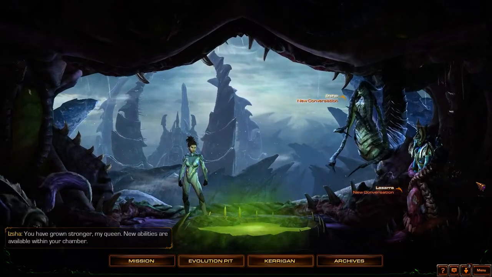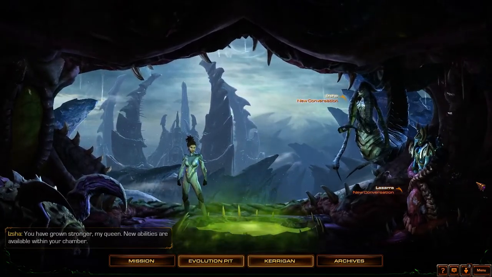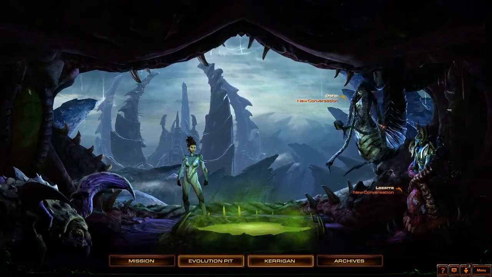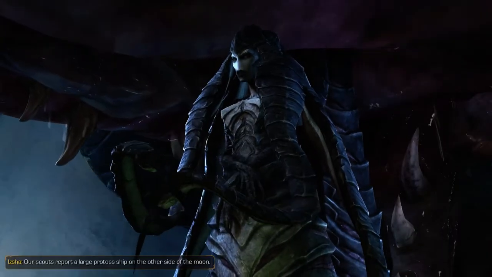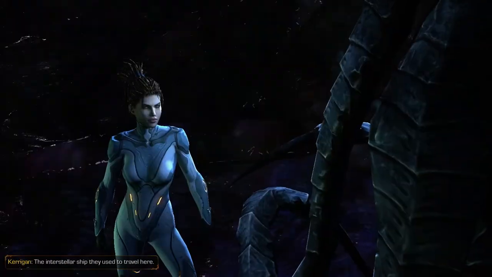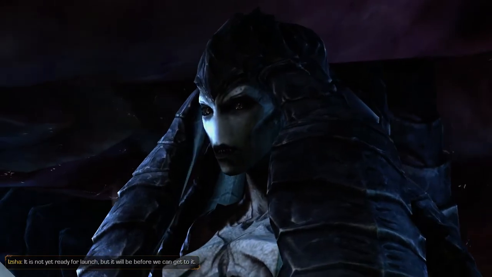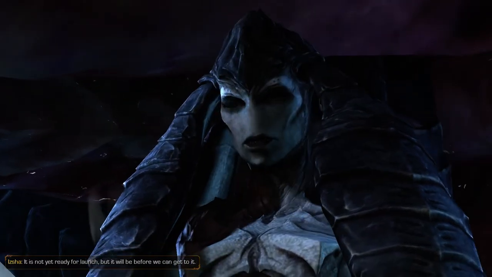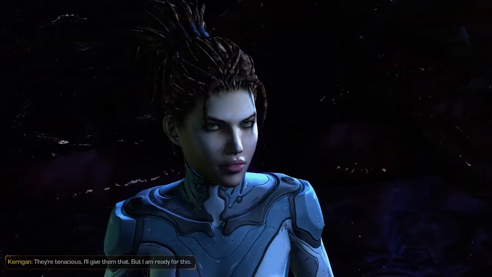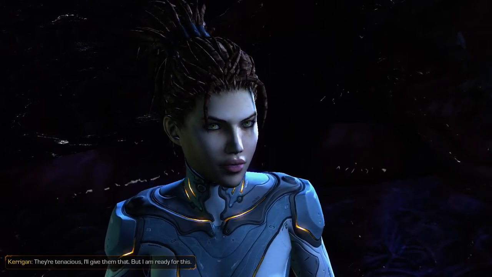You have grown stronger, my queen. New abilities are available within your chamber. Our scouts report a large Protoss ship on the other side of the moon. The interstellar ship that used to travel here. It is not yet ready for launch, but it will be before we can get to it. They're tenacious. I'll give them that. But I am ready for this.